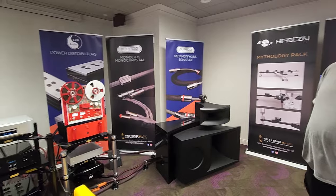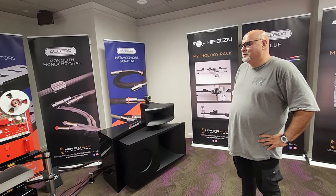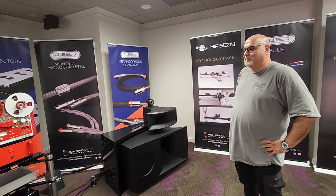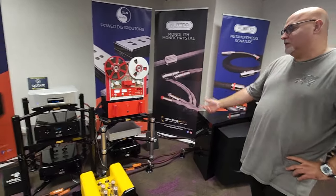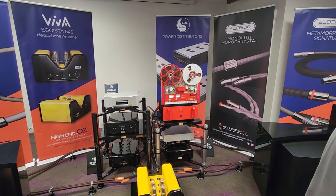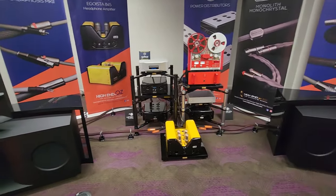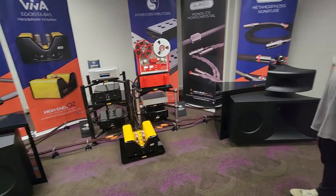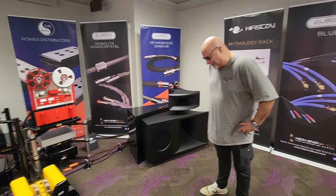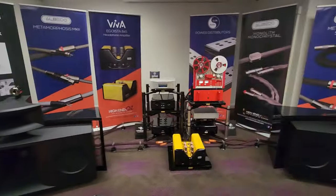It was kind of a quasi-blind test for him. Greg was speaking very highly of the cables — he's got them in his own system, and he was using other cables he was very happy with before, so it wasn't like he was using junk. We're also using the Wolf Audio server. The Esoteric is just transport. We're using the Viva tape deck, and Greg talked about the deck itself. This is a great room — always, at any show, go into the high-end rooms, not only for innovative great brands you rarely see, but also for great music. This was actually my first stop by accident. Great seeing you guys, thanks for walking us through this.